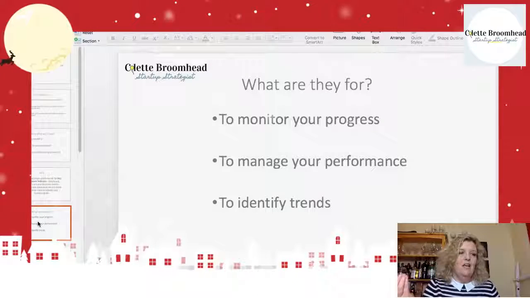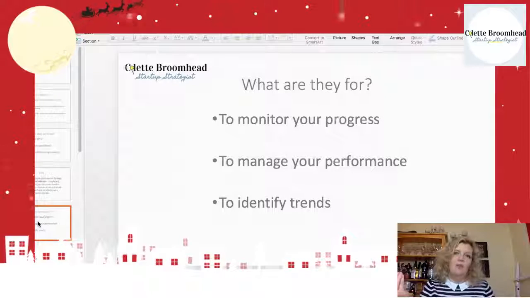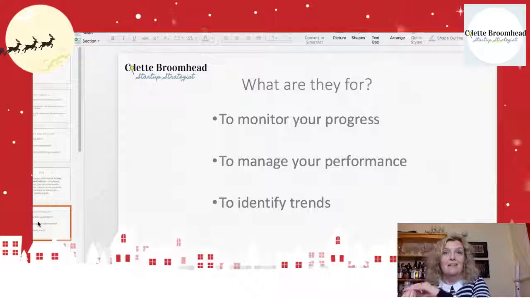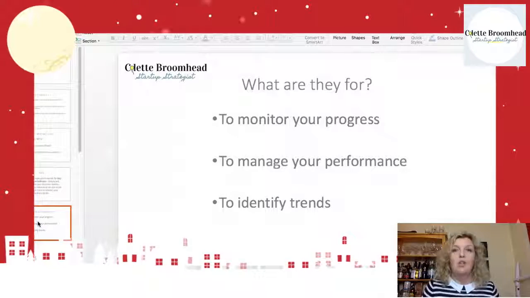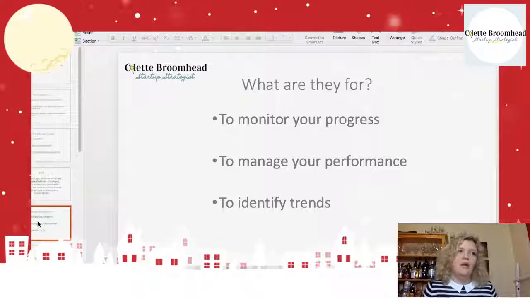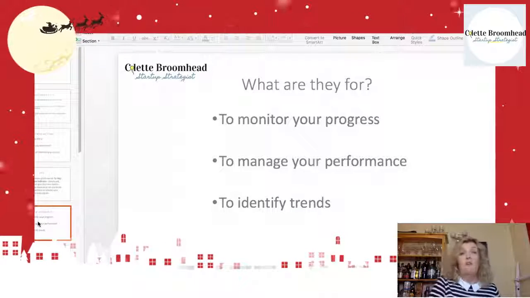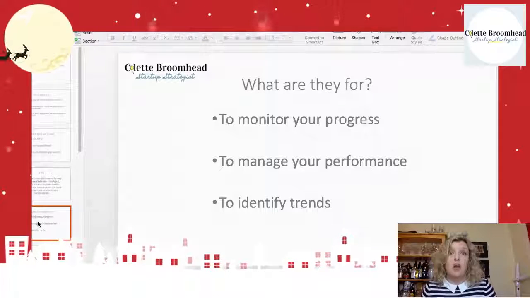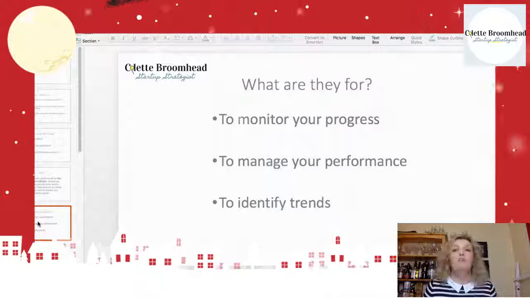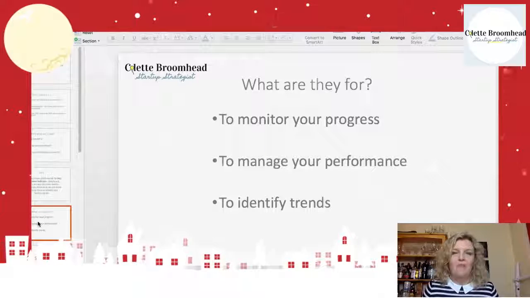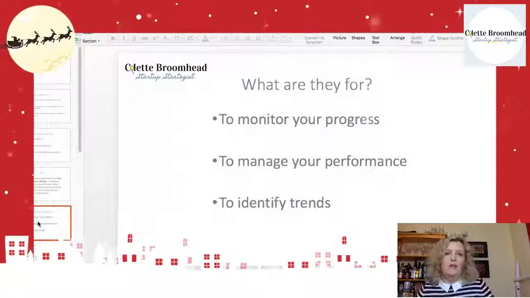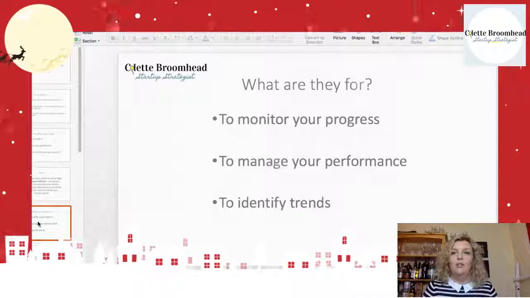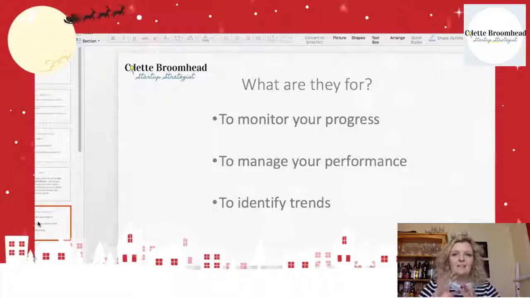But measuring only the number of subscribers doesn't tell you everything — it'll tell you whether you're hitting your goal, but not why you're falling short. However, if you also measure the number of people viewing your blog post, the number clicking from the blog post to the landing page, and the number on the landing page who actually sign up, that gives you the full journey. Using those numbers you can identify where things are going wrong. For instance, you might be getting plenty of people to the blog post but very few clicking through — meaning your problem is in the post itself and you're not communicating the value of your content upgrade well enough. Measuring different points in the journey gives you a much bigger picture.